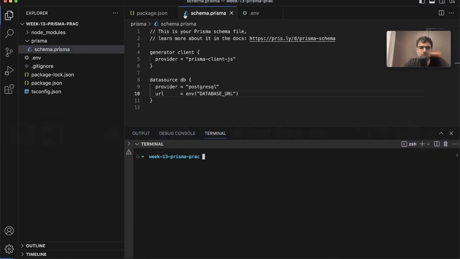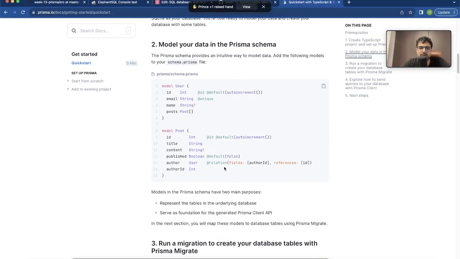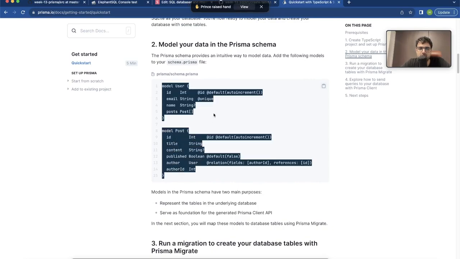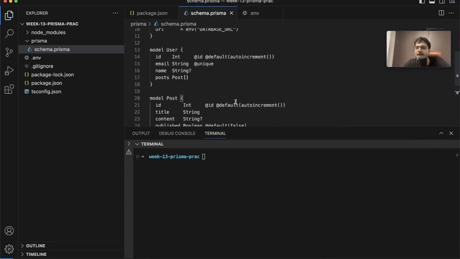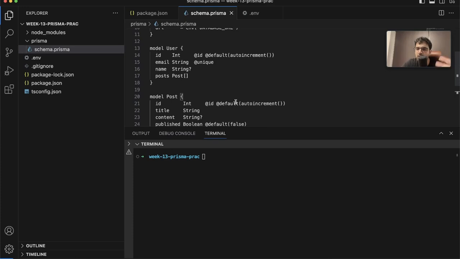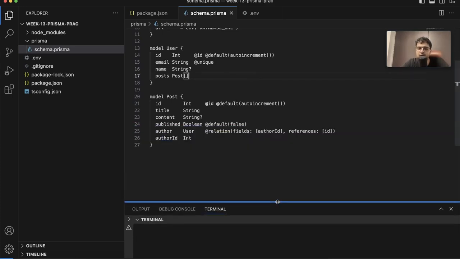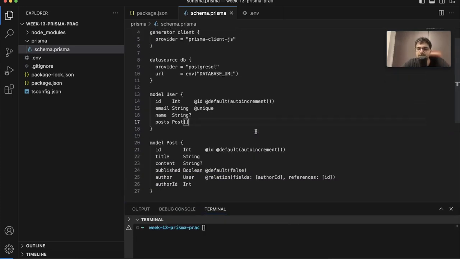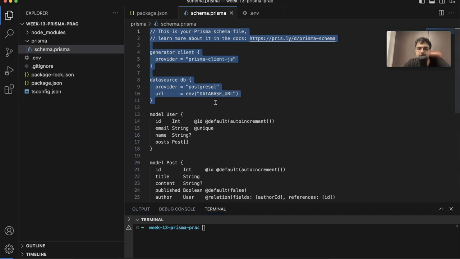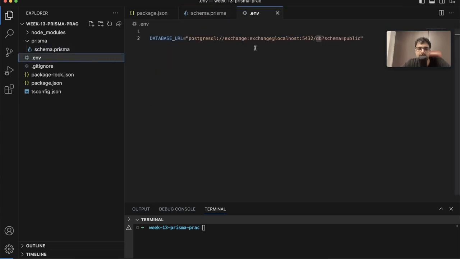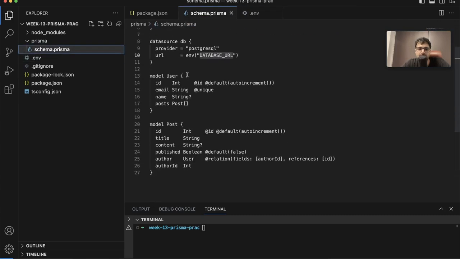Let's go to Visual Studio Code. You should as well. Let's look at what the next steps are. It says create these things, so copy this and paste it in your schema.prisma file. Even if you don't have the database right now, it's fine because you can at least follow along. It won't run for you, but try to create this code by yourself so at least you learn a little. All right. Save this. These are the things that were there by default. This env variable I've added in the .env file, and this is my users model and then the posts model.